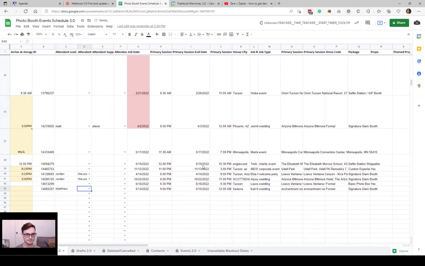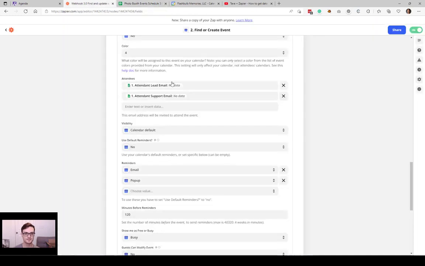So for this one here, I am actually personally going to be working this, so I'm going to just put my name. And the most important part here is that you use the right email. So if you use the wrong email, or if you don't have the email filled out, they're not going to get the invite. So you want to make sure you have the right email here. So I'm going to put in that email. And we don't have an exact start time here. This is actually going to change, so I'm not going to fill that out just yet, but we can continue.